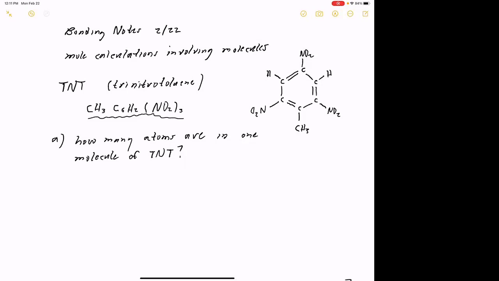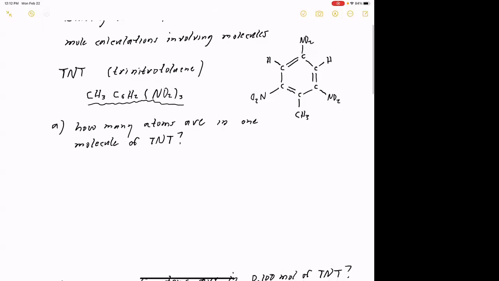So that tells us, again, not only how many different elements we've got, carbon, hydrogen, nitrogen, and oxygen, but it also tells me per molecule how many of each I've got. So if I asked you how many carbons are there as part of the formula of TNT, you just count them up: you see the C out front, and then you see the C6 there, you add those together, and that tells you immediately you've got 7 carbons in the molecule. I could do the same thing with the hydrogens, nitrogens, or the oxygens if I want. So let's use this as an example just to answer a few questions.